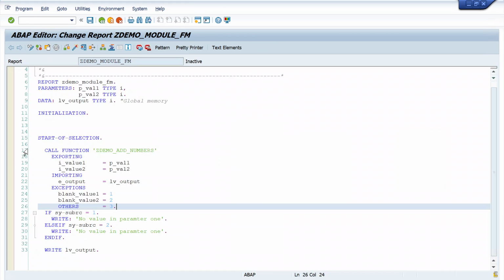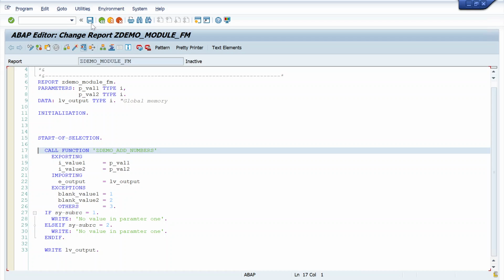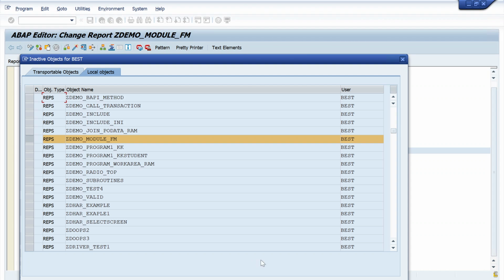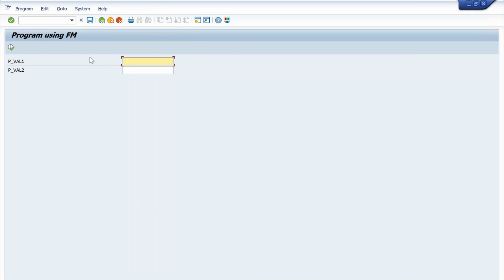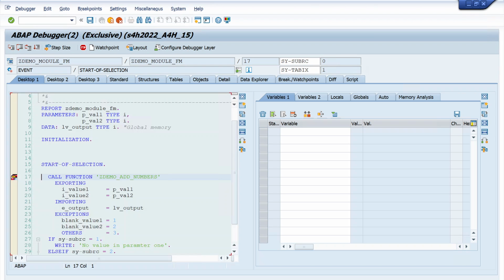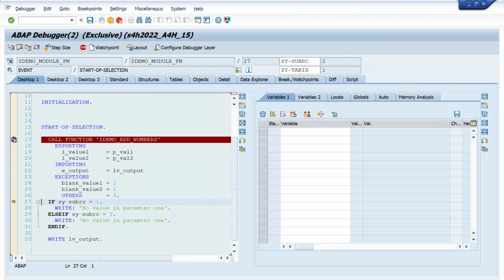How will it be captured in the calling program? Activate the program. Then I'm not passing the second input. What is sy-subrc? Sy-subrc value is 2, right?